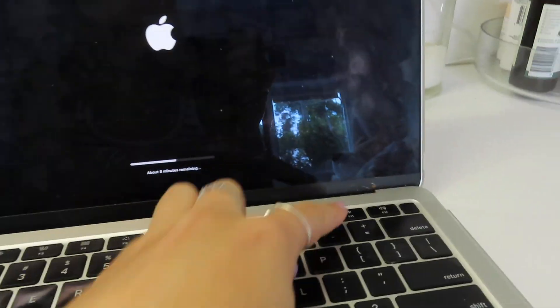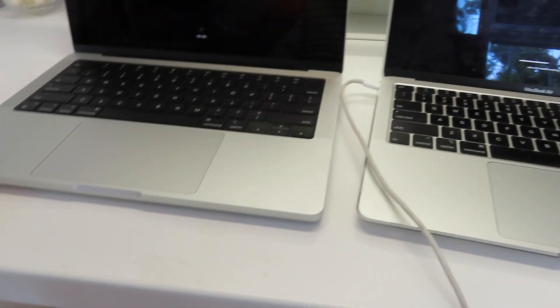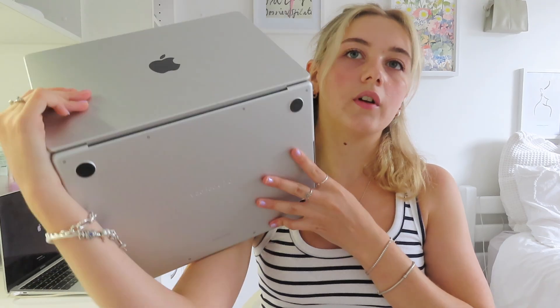Right off the bat the size is so much better. This is a 14-inch and my last one was a 13-inch — I can do a side by side. Obviously this one is dirty and old and shattered, but this one looks nicer, the screen's better, the keyboard looks way more slick. So pretty. I got the same color and I will be getting a case.